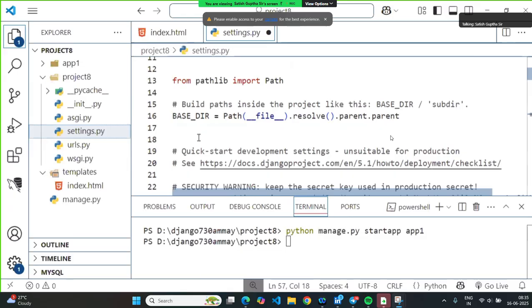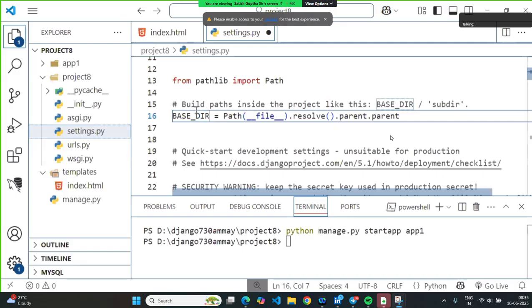Now here you have one predefined variable. What is the name of this variable? Base directory. It is a predefined variable.